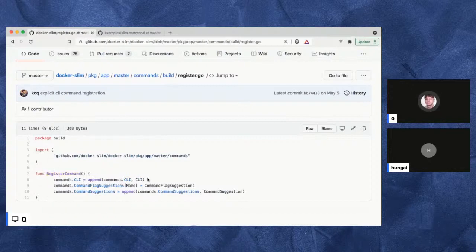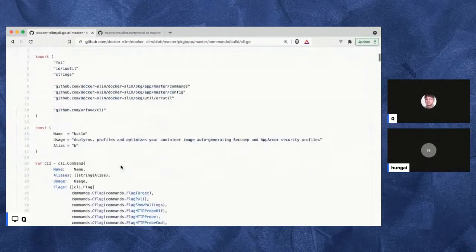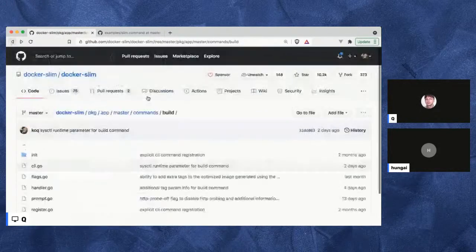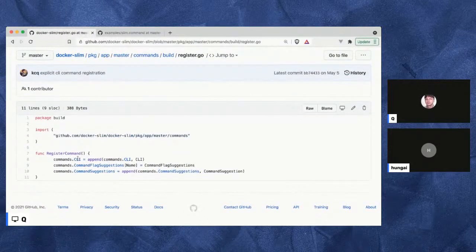And when that happens, we add the CLI command data structure we set up in CLI.go, that one, to the global collection of CLI commands, which then we use to set up the CLI app. And we also set up the data for the interactive prompt. These two other things, that's what they're meant to do.